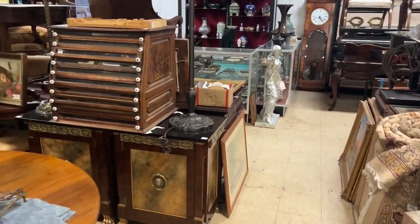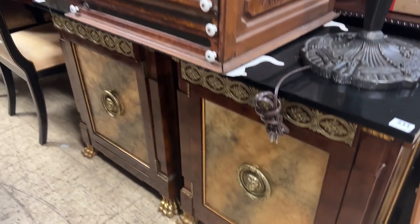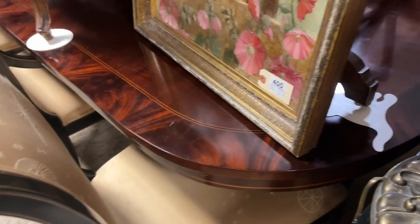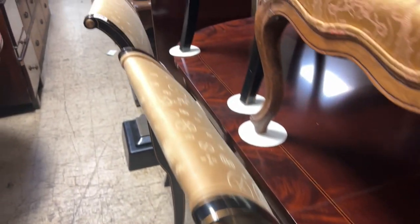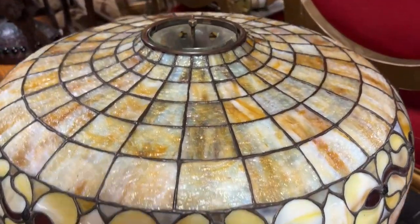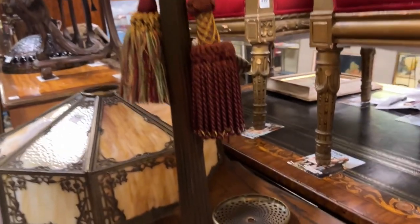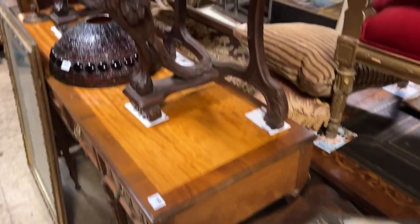Let me walk down this aisle right here. You have some great cabinets with the claw feet, some very good mahogany banded dining table, good chairs by Kindel. This is a Handel lamp. Here's a shot from the top — the shade is signed Handel. The base we cannot find a signature on, so the base is likely not Handel, but it fits — that's how we got it out of the estate.